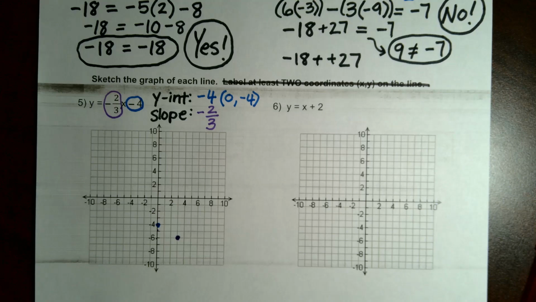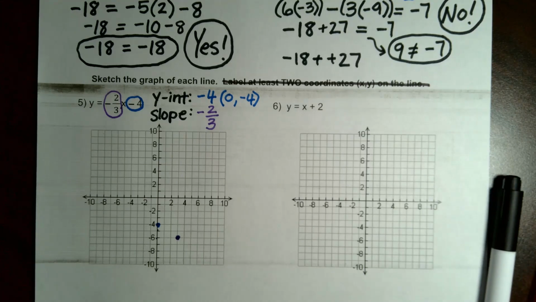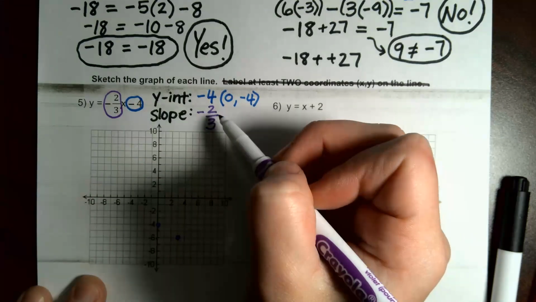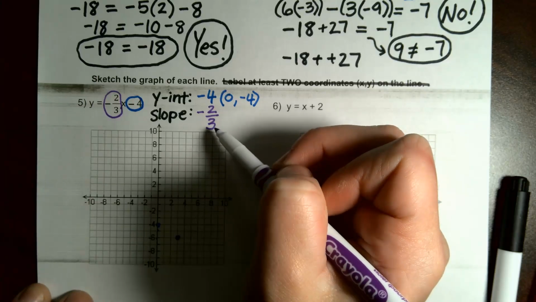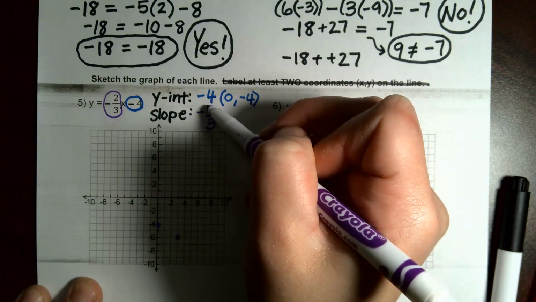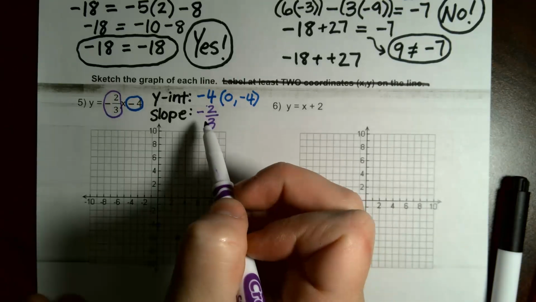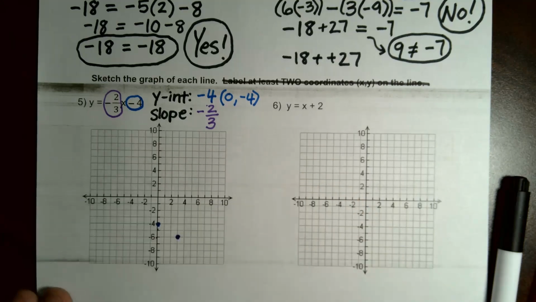Yes. So it's -2 over 3. Is the run canceled out to a +3, even though it's a -2 over 3 entire fraction? Yes. So let's talk about that. When we have a negative fraction, remember a fraction is just like a division problem. -2 divided by +3 is going to give us a negative number. When we have a negative and a positive, it gives us a negative. But if our 3 was also negative, then we would end up with a positive number.